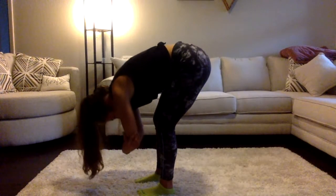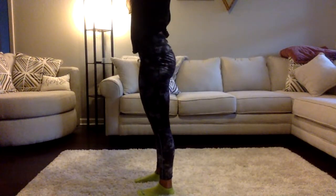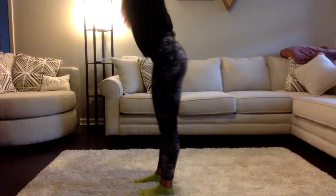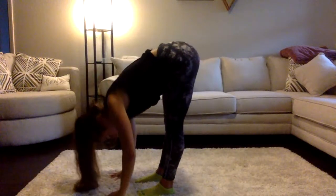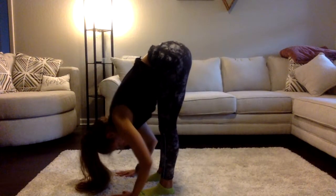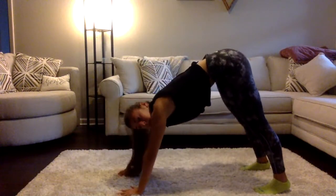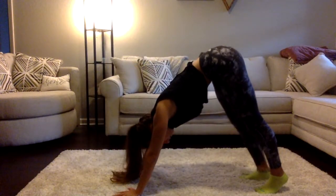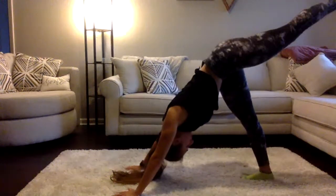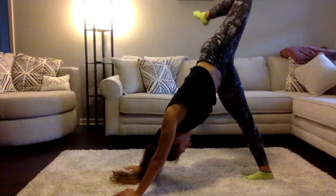Take a big inhale, rolling yourself up, bringing the arms all the way overhead. Exhale, dive forward, back into your forward fold. Hang for one more second. And then walk your feet back into our downward dog, and we'll repeat that on this side. So this time our left leg lifts up. We'll bend the left knee and open that foot over to the right.